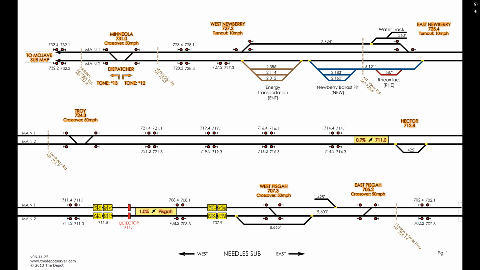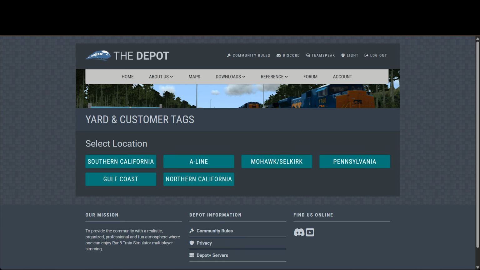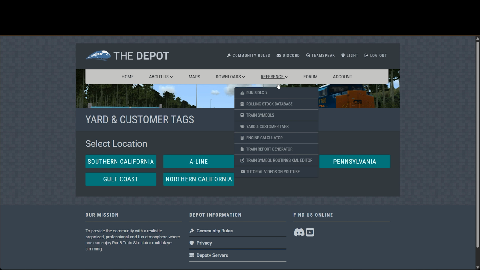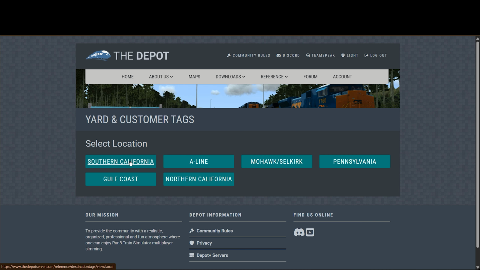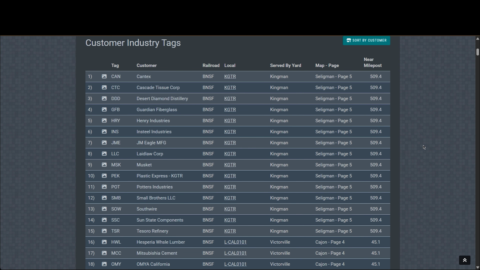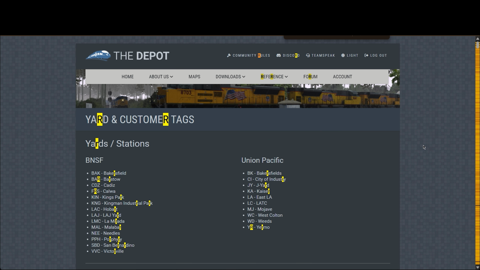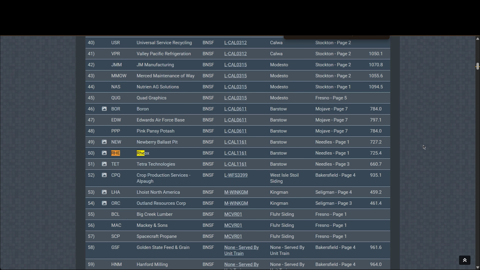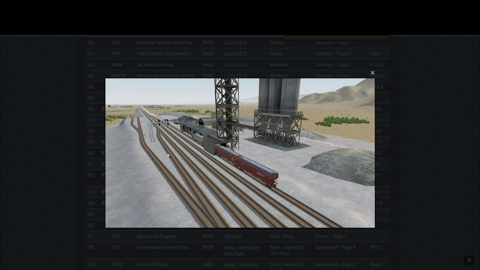So there's two different things that I can do to figure out what local this is a part of. The first thing that I could do is go to the depot's website, go to Reference, Yard and Customer Tags, which brings you to this page, Southern California, scroll down, sort by local, and then I can just do a Control F search, and I could search for REOX.